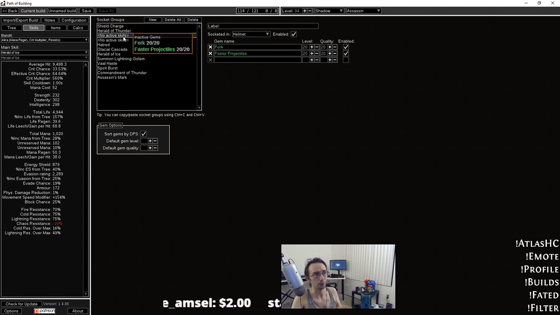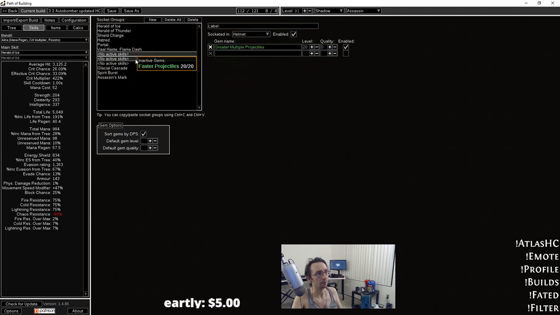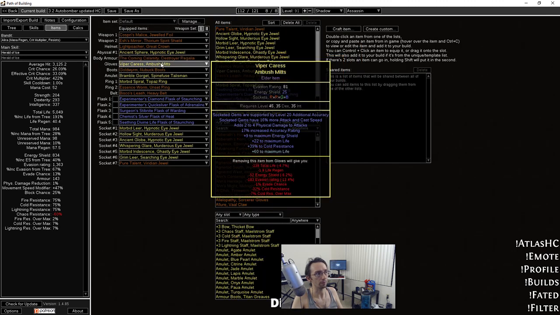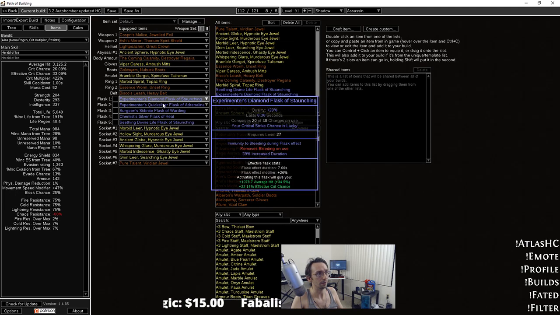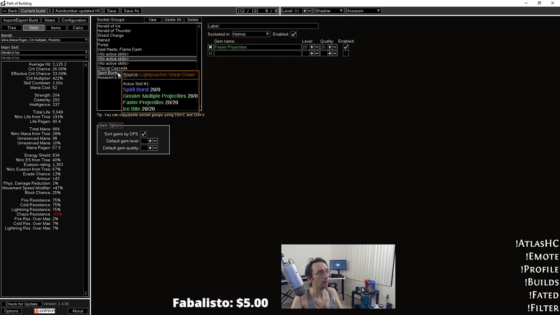I have an extra clear on my light poacher for fork instead of ice bite. In hardcore, we're running ice bite there. We're GMP, faster proj, and ice bite. So whatever your gloves have, you have to make up for it in your gem links, basically. You have to figure out you need frenzy charges from somewhere, whether that's ice bite or your gloves. And that's pretty much it. That's the only thing that's really changed for these skills.